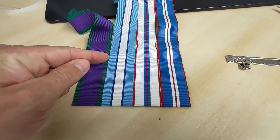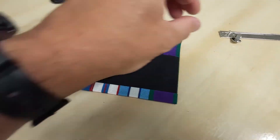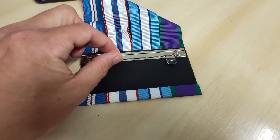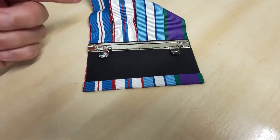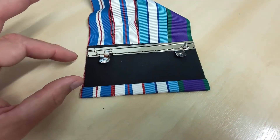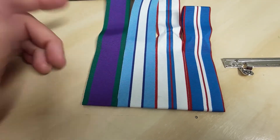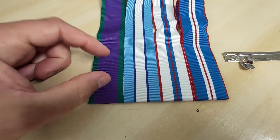That's the ribbon stuck down and you can see from the back I've folded them back and gone up. Now here comes the alternate method - I'm going to put the clasp on first, simply feed the ribbon through the slot, and then stitch the clasp into place. But before we do that I want to secure the ribbons to the board to stop them from coming away from the double-sided tape, depending on the type of ribbon. Make sure you put the tape further down though, because otherwise it'll be difficult to get off once this is stitched down.